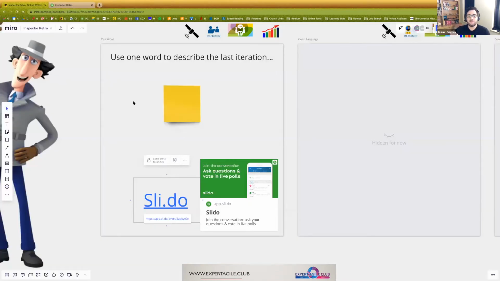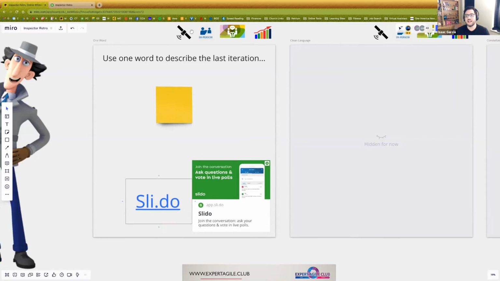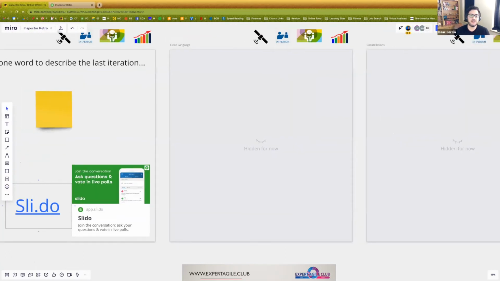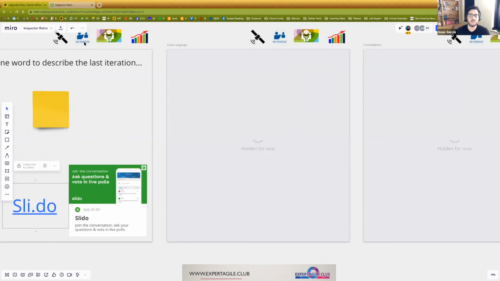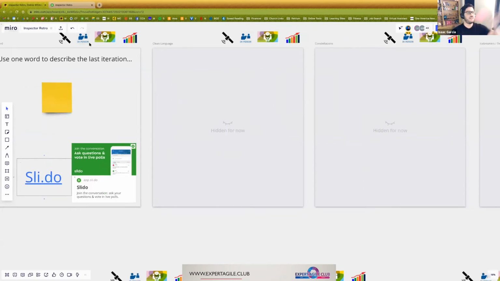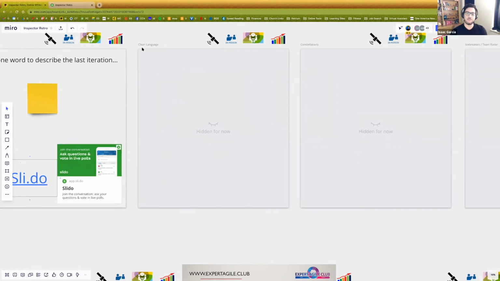Or like I said, if you have a board or a Google Doc or something like that, people can just drop in words, and you can see them show up there. If you just have Zoom, just have them put the word in the chat, right? One word to describe the last iteration. I love this. Oh, by the way, that can be done remotely or in person. In person, you just use sticky notes. The favorite tool of coaches. Just give everybody a sticky note and say, write a word and then stick it up on the board if you're in person, right? So this can work with large groups, small groups, in person or remote.